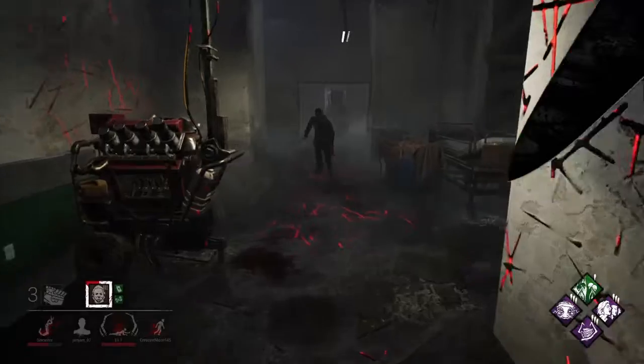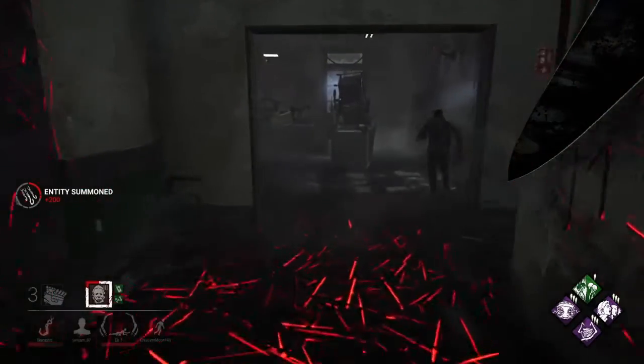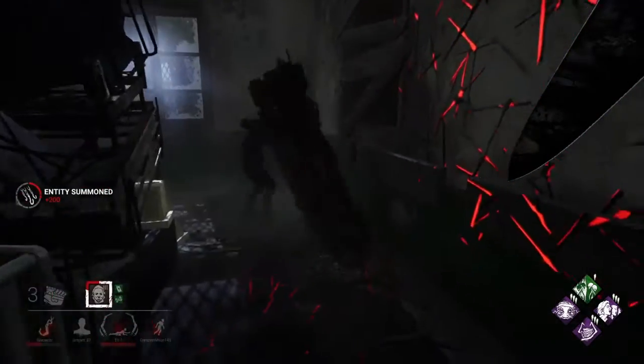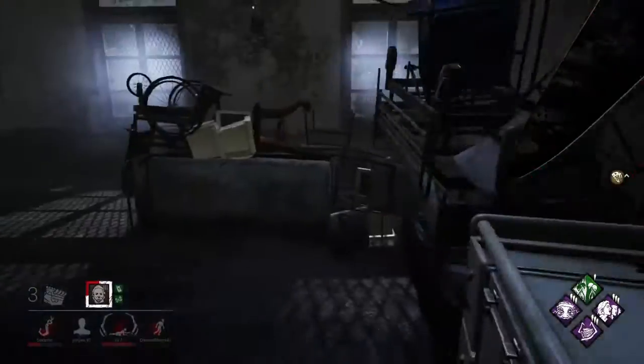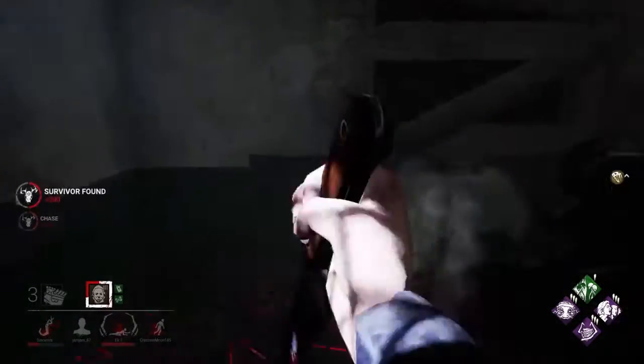Alright, this guy is a little screwed. He doesn't have much in this area. I think I see old scratch marks here. This is not a safe pallet, especially not against Michael. Michael in tier 3, since he has a longer lunge, can you just vault?